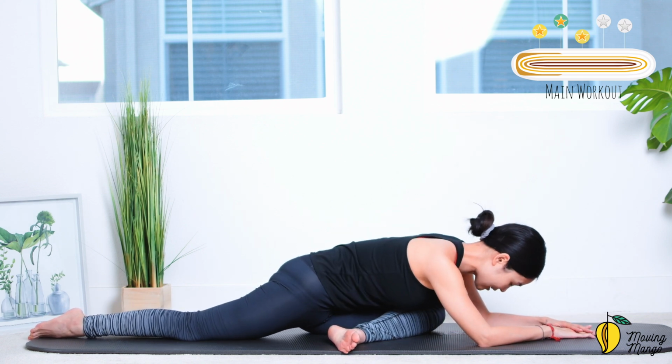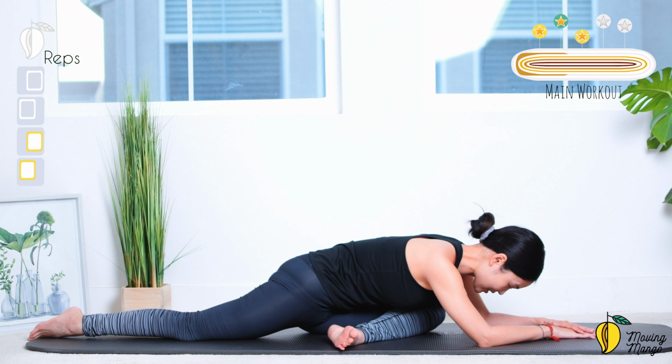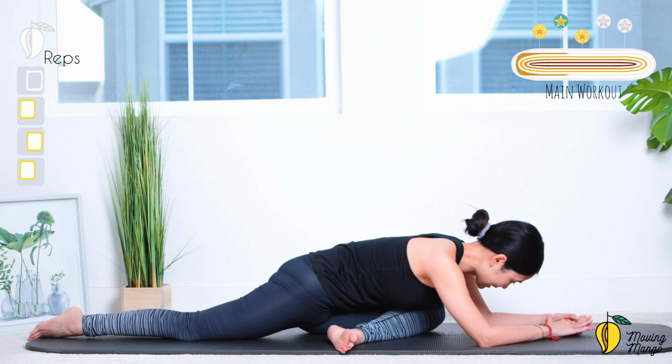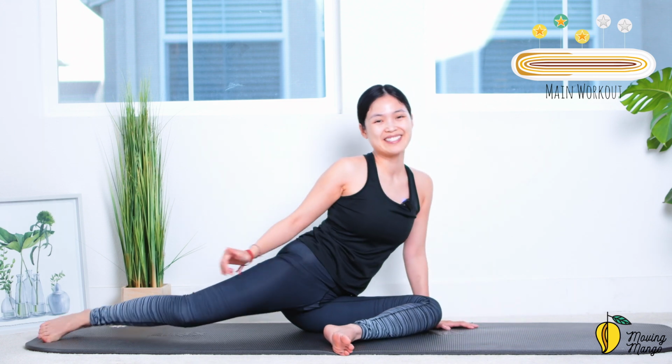I want you to flex your torso forward and hold it here for 5, 4. Put your torso where you feel comfortable with your lower back. And slowly walk your hands back. Go to the opposite side.